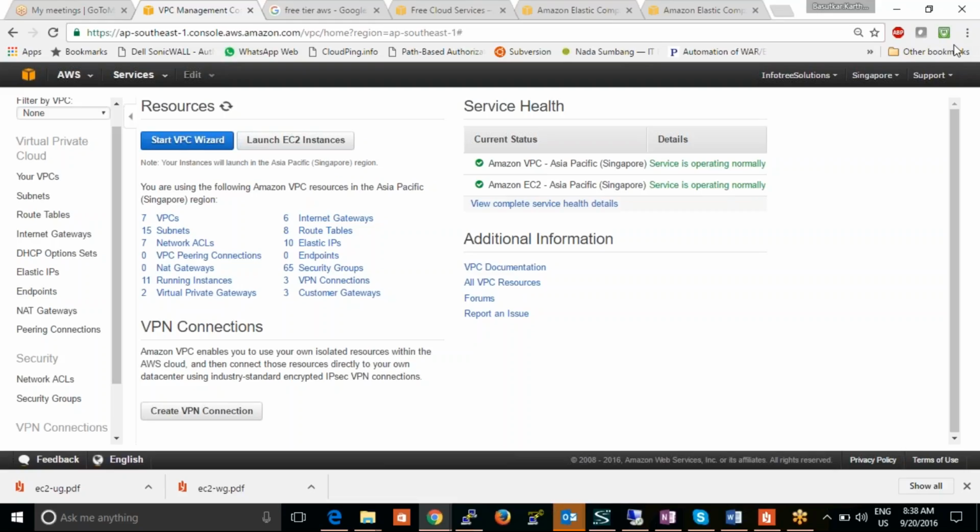How we divide this complete LAN into multiple subnets and associate these subnets to the availability zones of the region, and how to provide internet for that complete VPC. We have to create an internet gateway and then attach it to the VPC.